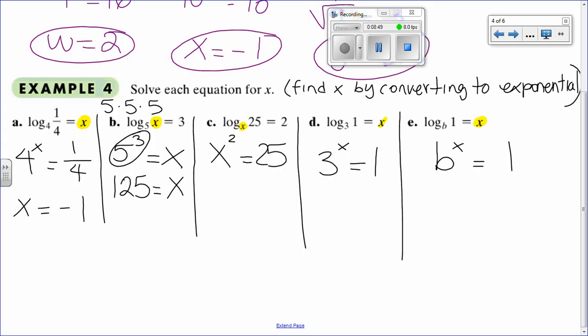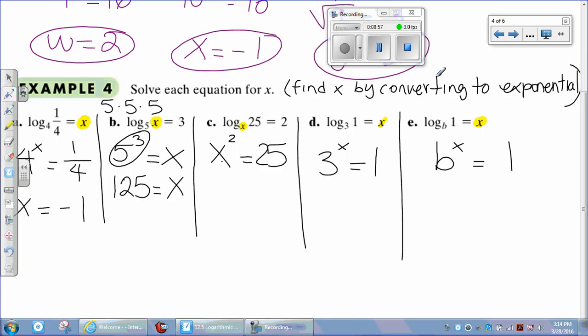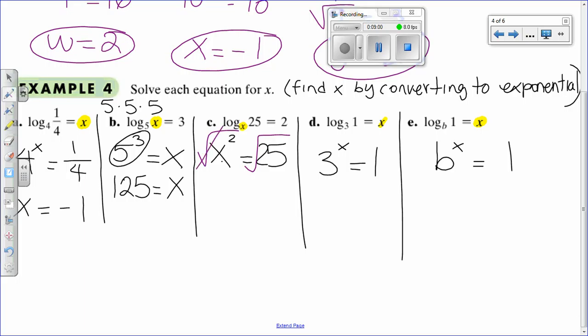Now the next one, we need to solve for x, right? And x is being squared. So how do we undo a square? We take the square root. Very good. And of course that will help us, right? With x squared. Now, should we say plus minus 5? Or should we just pick one? Very good. The base has to be positive. So right here, the x is representing the base of the logarithmic expression. And we said the base must be positive, so the answer will only be positive 5.